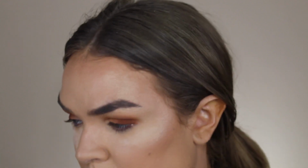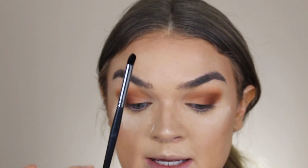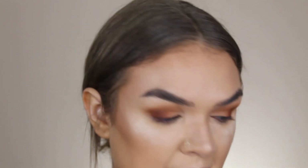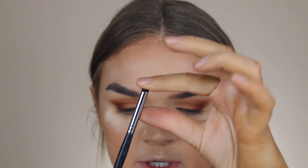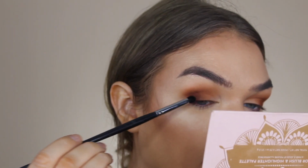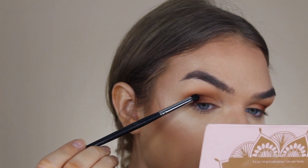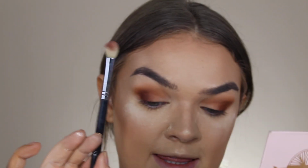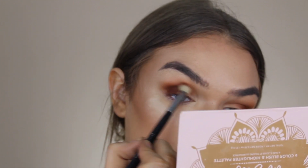Actually, you know what? I'm gonna use a smaller brush again because this is gonna go haywire with that fluffy brush and my eye shape. So I'm gonna take a Morphe M321 brush. It's a kind of pointy pencil brush, but it's got a little bit more give as opposed to this type of pencil brush, which is a little bit more stiff. So I'm just gonna tap that in my outer corner a little bit and then bring it up just slightly into my crease. And then I'll take that M433 and just buff that through.